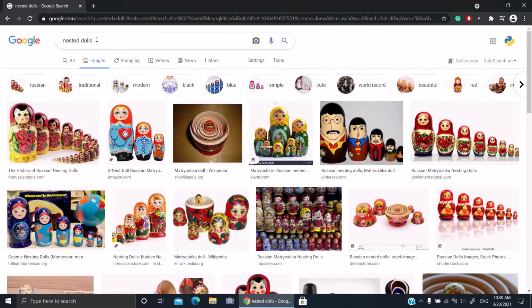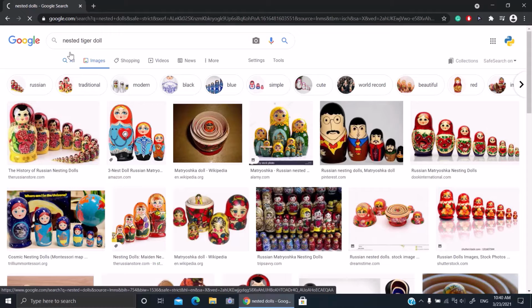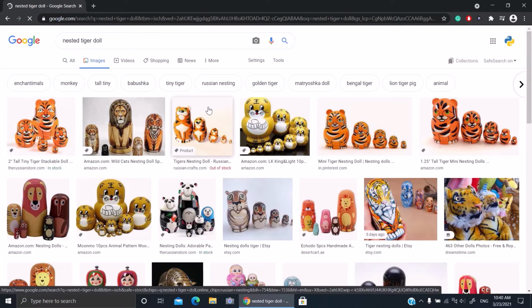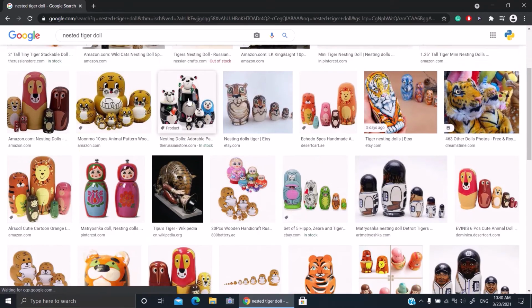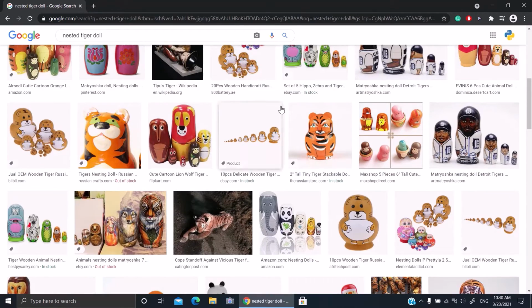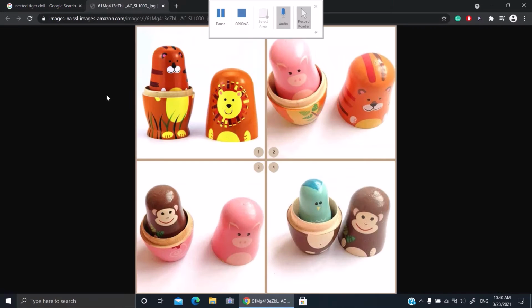Nested tiger dolls, for example. Let's say a tiger doll. Okay, let's say like this one. So here what you're going to do is put one inside another.